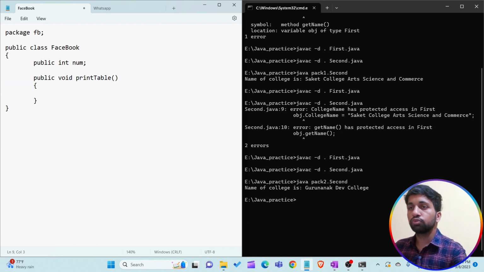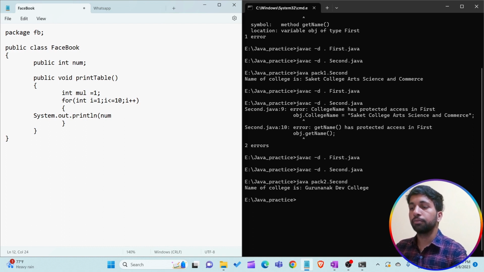Okay, so I want to do one thing here. I just want to use the for loop. For using the for loop, I want to create mul is equal to 1, and then for (int i = 1; i <= 10; i++). For printing the table of a particular number, I want to write System.out.println, and here I have to write like what.